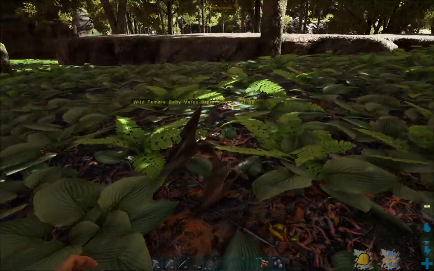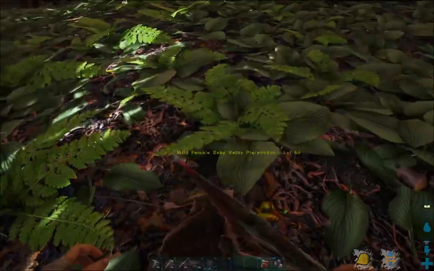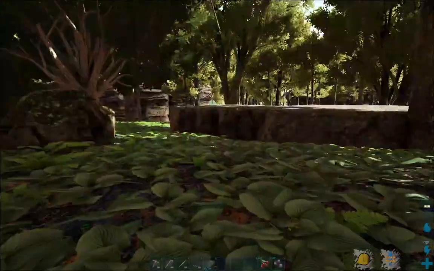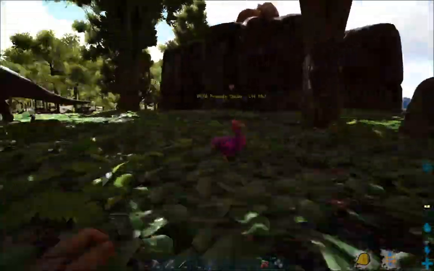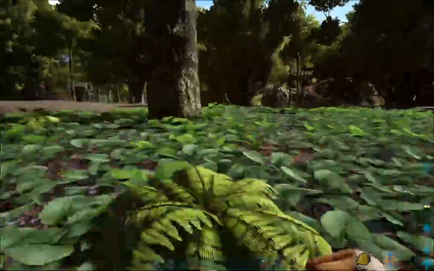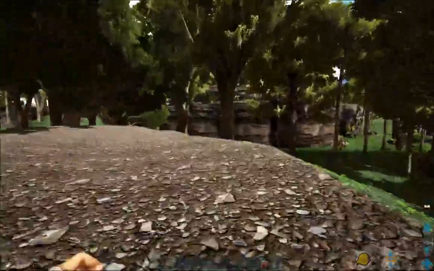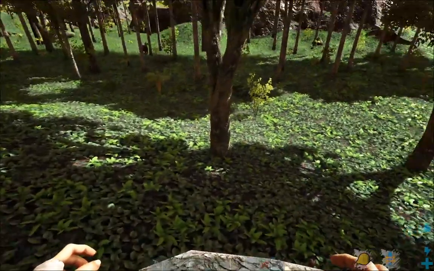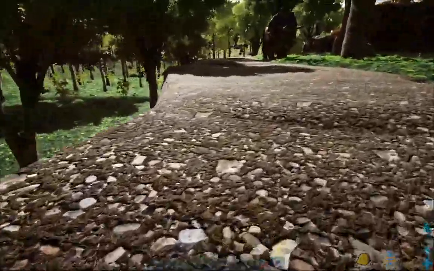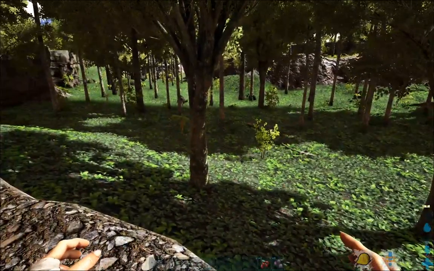Can't tame it now. I'll punch it once. It didn't run. Couldn't knock it out, could I? Oh my god. Yeah, Giga. Giga company. It's a weird snake.